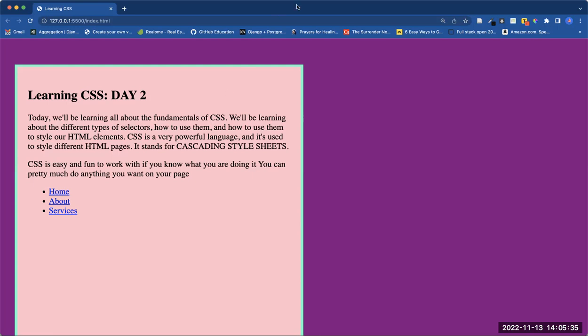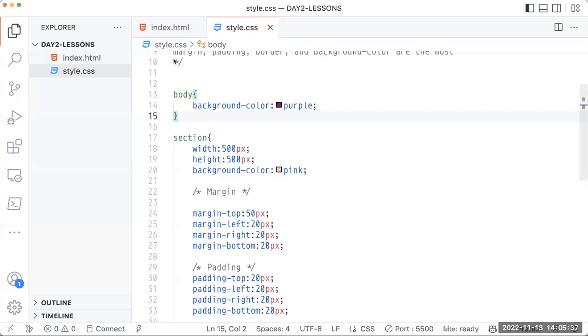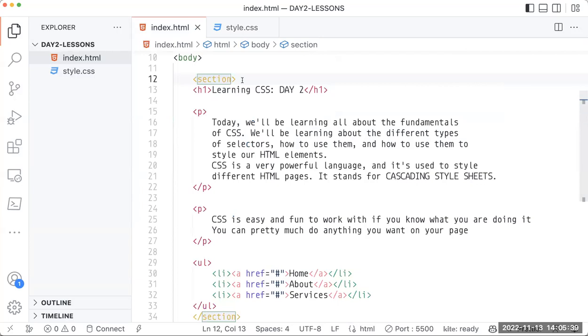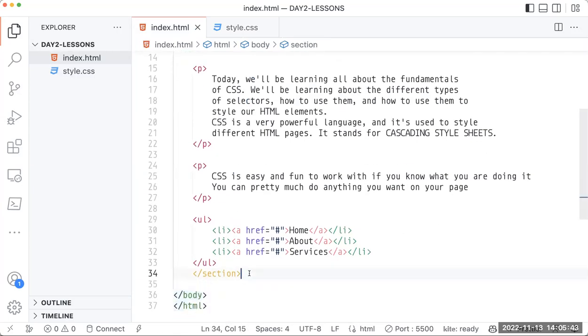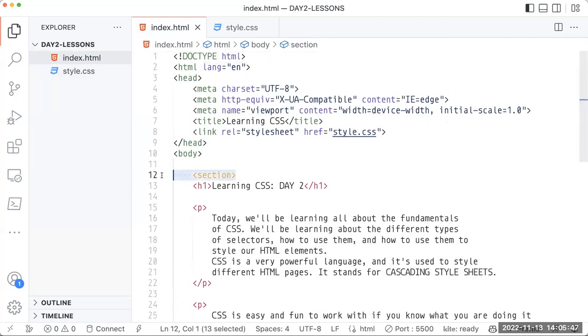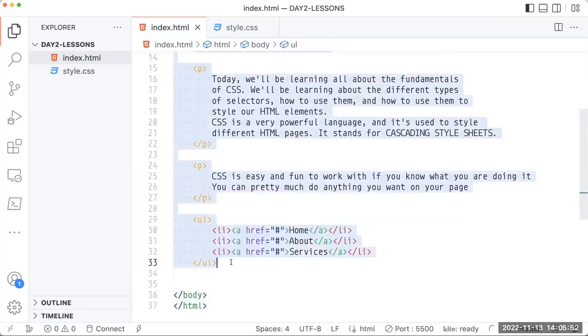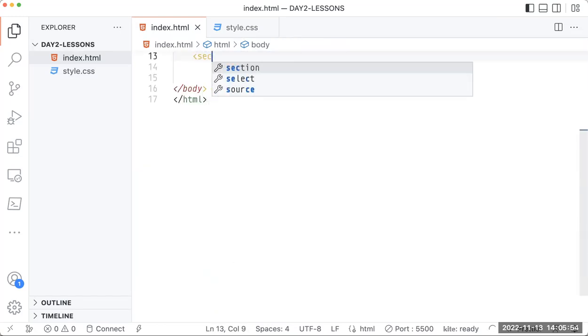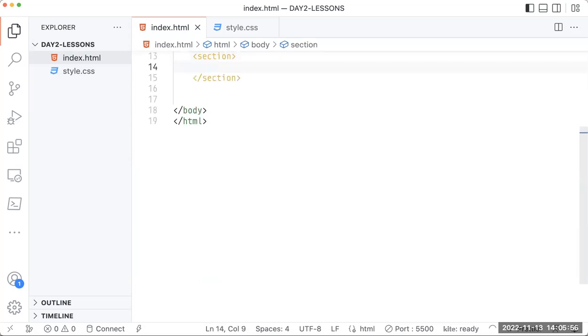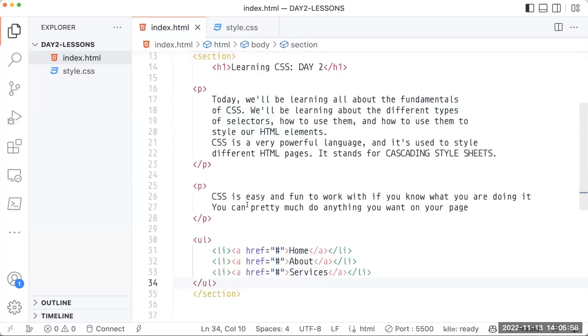So I'm going over. All I did was that the HTML at first had nothing. It was just without any section. So I copied everything here, created a section container and pasted it in there.